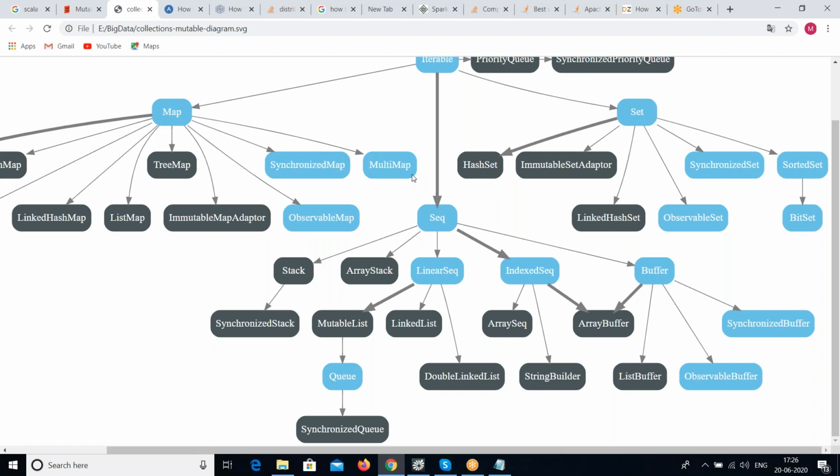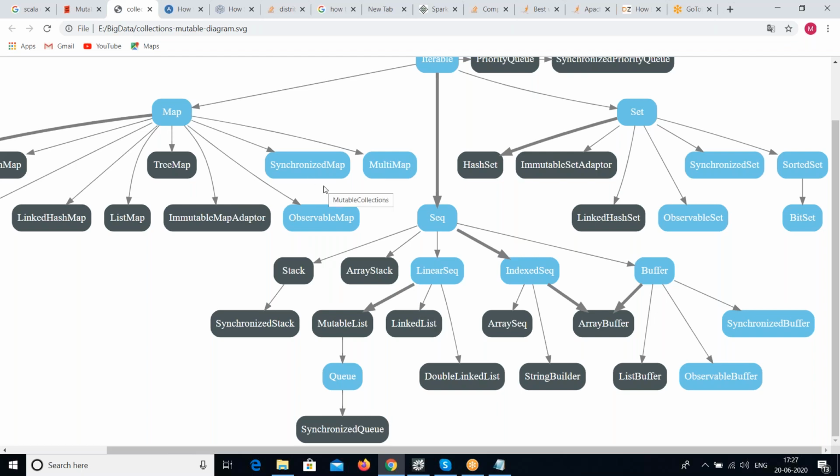You get the point. Now under sequence, we will take linear and indexed sequence. Under linear sequence, let's work with the linked list and stack. Probably today we'll try stack also. Under indexed sequence, we'll try these things. Probably array buffer we try, and maybe if you want we can try doubly linked list and list buffer. Otherwise we'll just test one or two under indexed sequence, one or two under linear sequence, because we can easily get the differences.